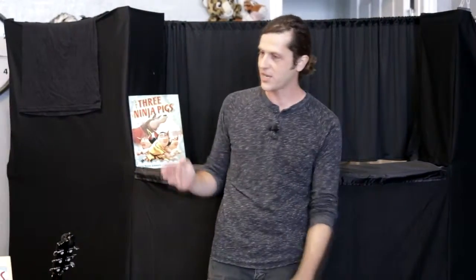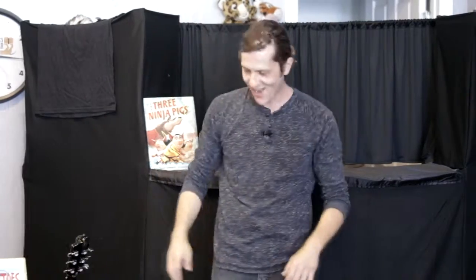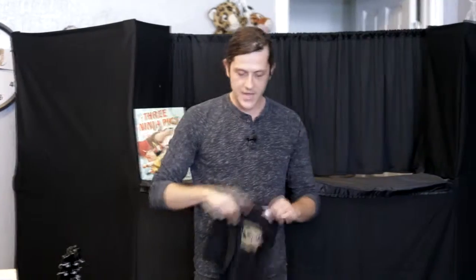Let's see, this is how you do a karate chop. Make your hand flat like this, and then you go to your friend, hi-ya! And you high-five them like that. All right, well, the first thing we need to learn if we're gonna talk about ninjas is how to make our very own ninja mask to disguise ourselves, all right?